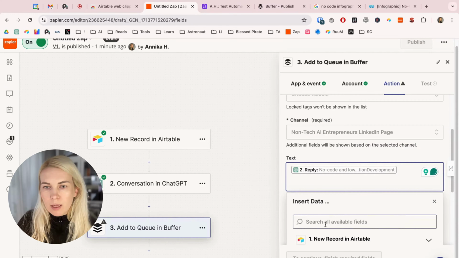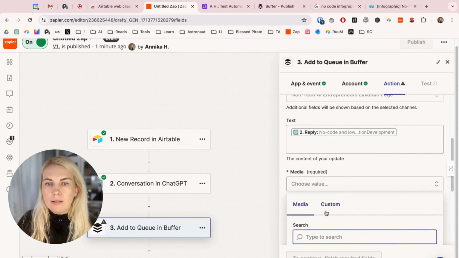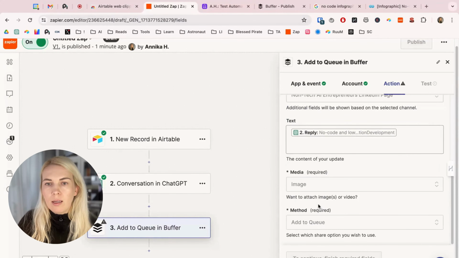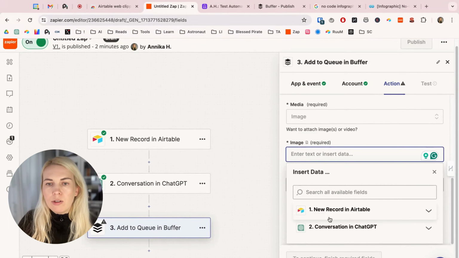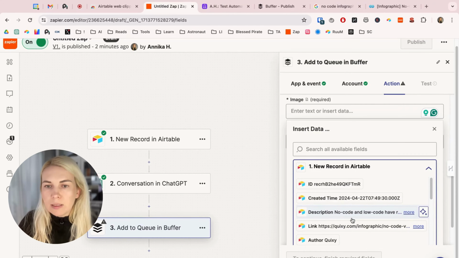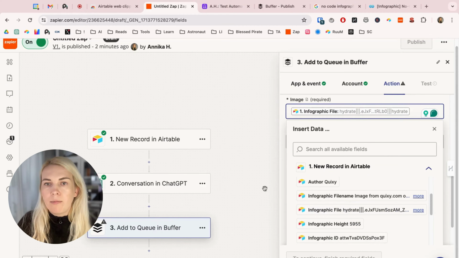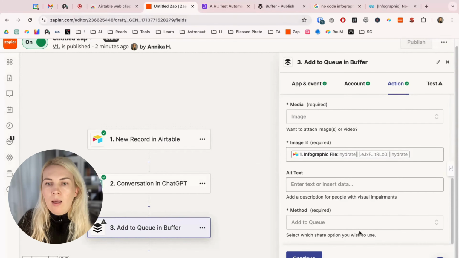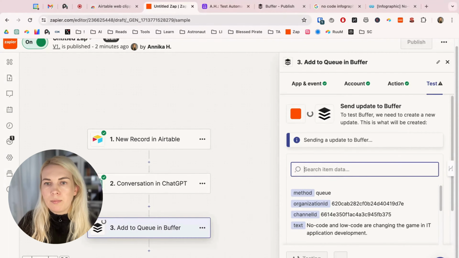This is the one. And also I want to add media, an image. And this is the image, the infographic. Let's find infographic file. And let's test the step. See what happens.